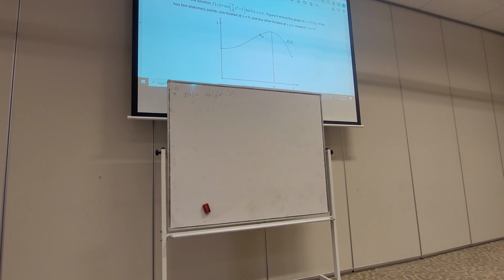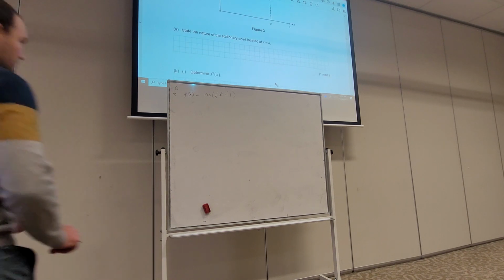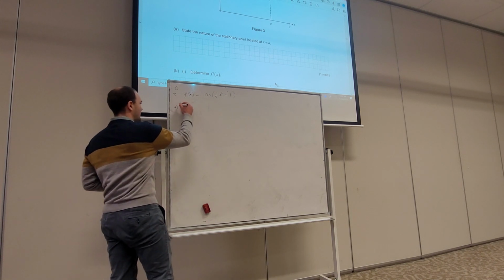We've got, consider the function. It's drawn below. We're examining it between 0 and pi. It says there's two stationary points. We can see there's a local minimum here where my mouse is and a local maximum here. And they're describing that location as x is a. All right, starts pretty easy. State the nature of the stationary point at x is a. So our answer to part A would be local max.